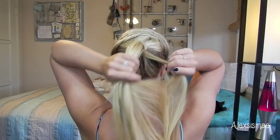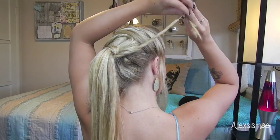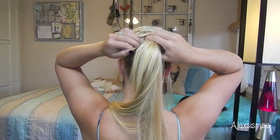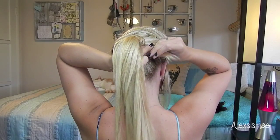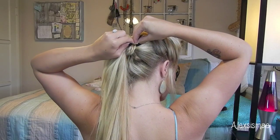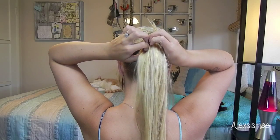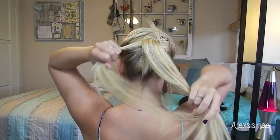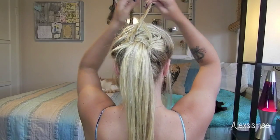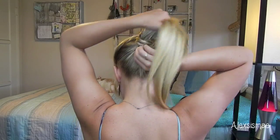From your ponytail we're going to grab small strands, just like we kind of wrapped our ponytail. I'm going to twist it and then bring it around my ponytail base. I'm going to direct one strand one way and then the other strand the other way — you can see me direct it towards the left. Then I'm going to take a bobby pin and pin that little end into the base of my ponytail. This is going to make it stay and also create a super cute updo. So I'm going to go to the opposite side, grab a strand out, twist it up, go towards the right, and do the same thing and pin it in. I'm going to continue to do this until I have nothing left of my ponytail.